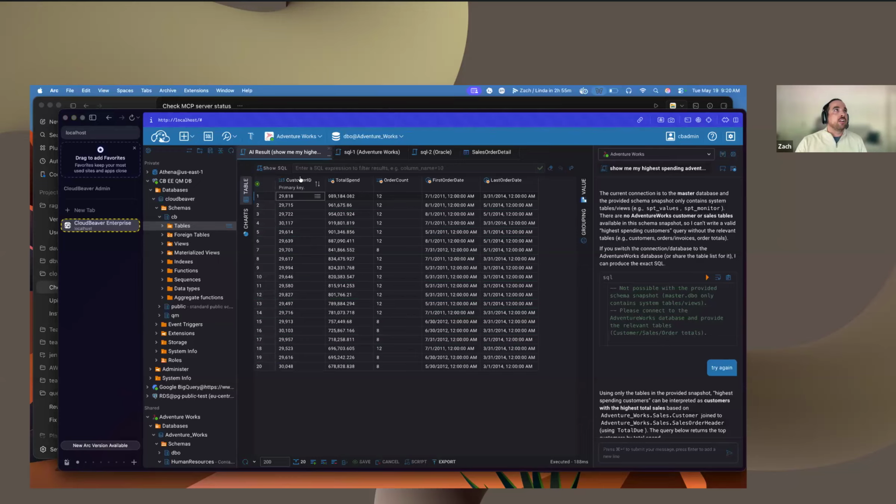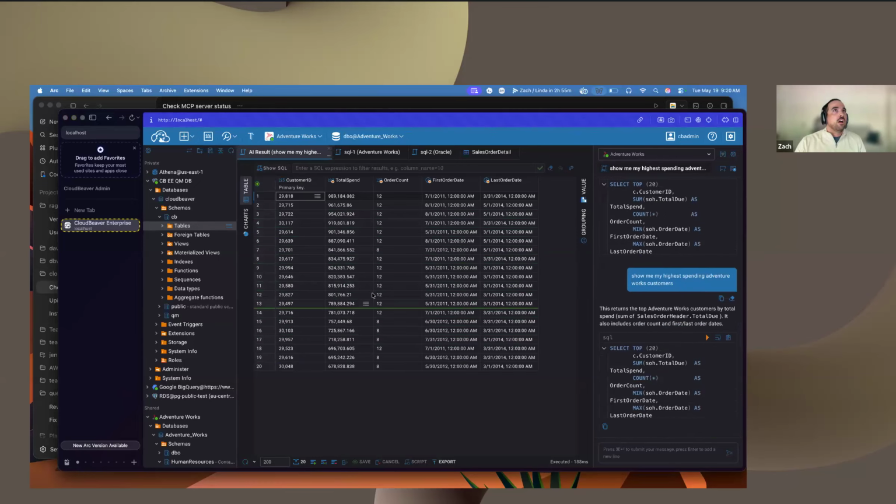I'll look at this table that I generated with the AI assistant, and make some changes to this data. And then let's say that I actually didn't want to make those changes. What we can do is undo this.